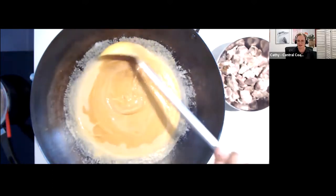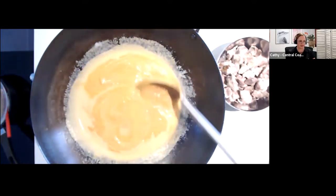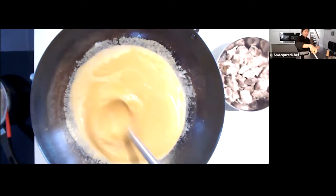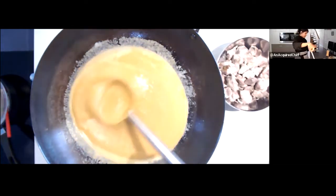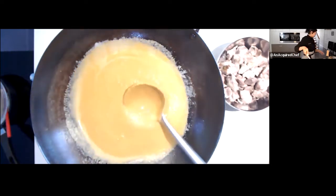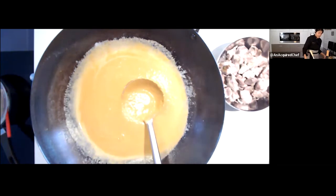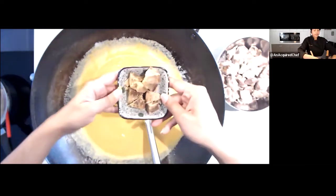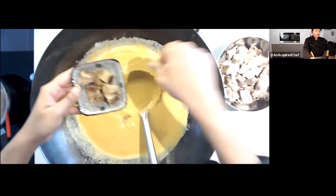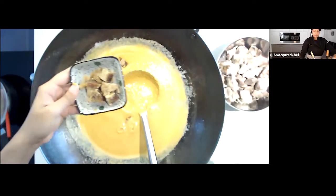Such a pretty color. It doesn't look like the color of Massaman curry that I've ever had. Yeah, is it going to change color? It should, but it just needs to be cooked on a very low heat. So the next thing I'm going to add in, which will start to change the color, and the reason I'm adding it in now is because I do want it to, is palm sugar. So I have blocks of palm sugar here that are slowly going to melt as I throw them in. And we are going to let that just sort of drop in.